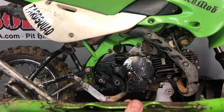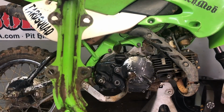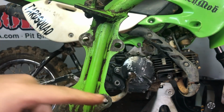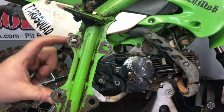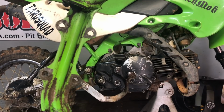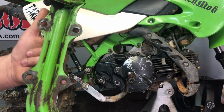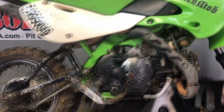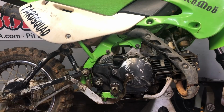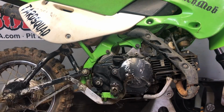Going to take and put our foot peg assembly back on. It just slides under there, and as you can see, it has 4 holes, so you've got 4 bolts that go through there. You want to put the 2 in the rear on first, and then put your skid plate on before you connect the 2 in the front, because that's what the skid plate connects to. All right, so we got our foot peg assembly back on. It was 4 12mm bolts down here, 2 8mm bolts attached to the cylinder there.